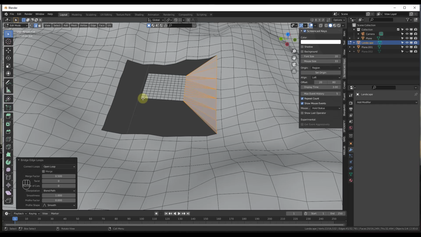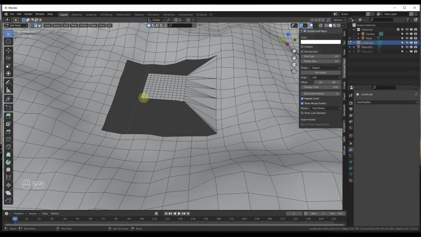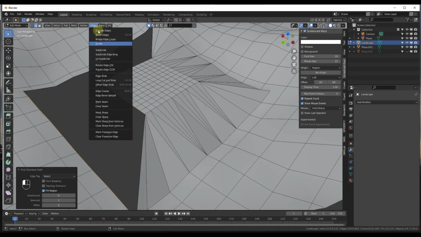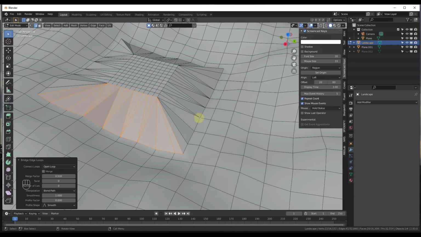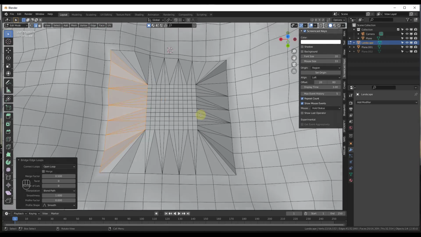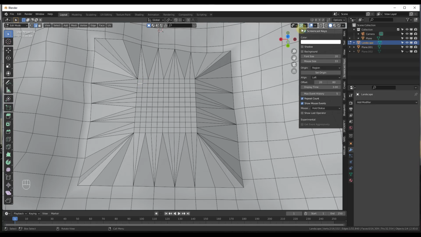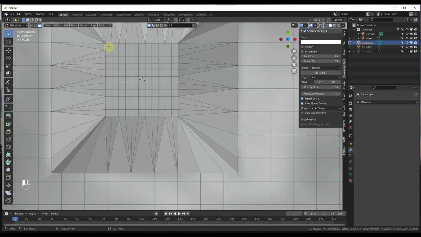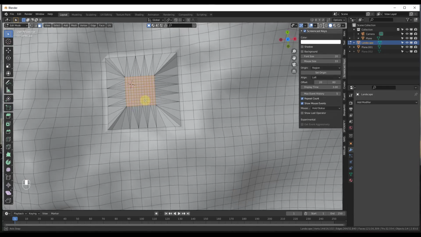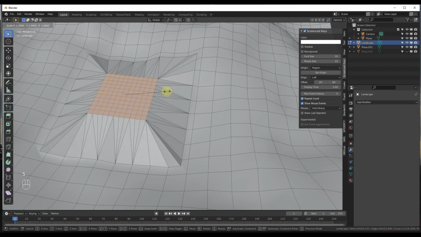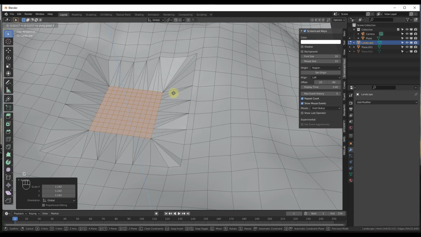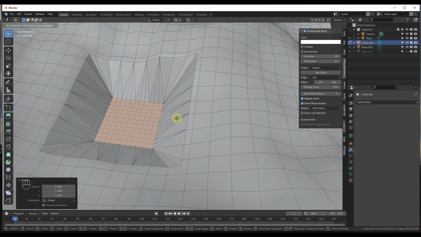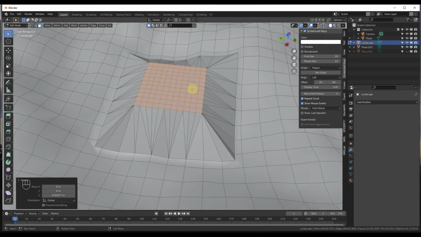And we're just going to go around and do this with the rest of this as well. So I'm just going to do a control click, bridge edge loops, bridge edge loops, bridge edge loops. So now, if I was to come in here and adjust these faces, for example, I'm going to go to top down view, do a face select. But now I could scale this in and out. I can move it up and down, and you can see how the terrain is going to adjust along with this. So you can use this in order to create that geometry around the perimeter right here.